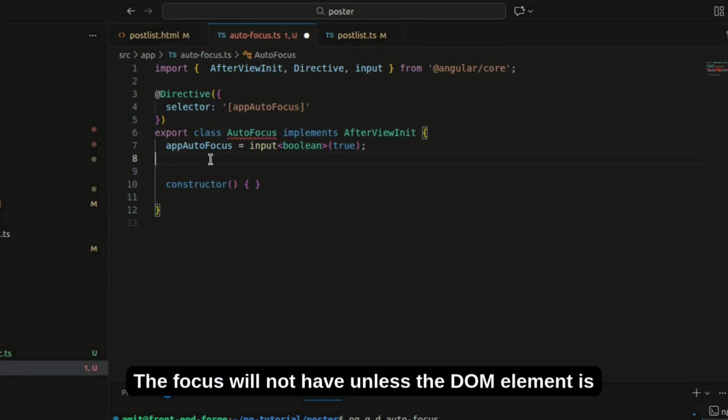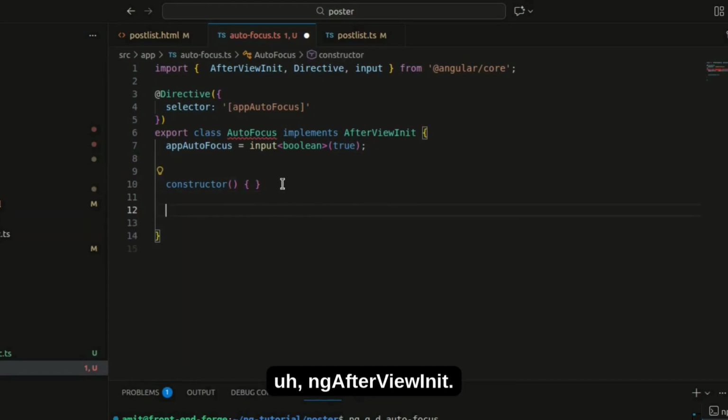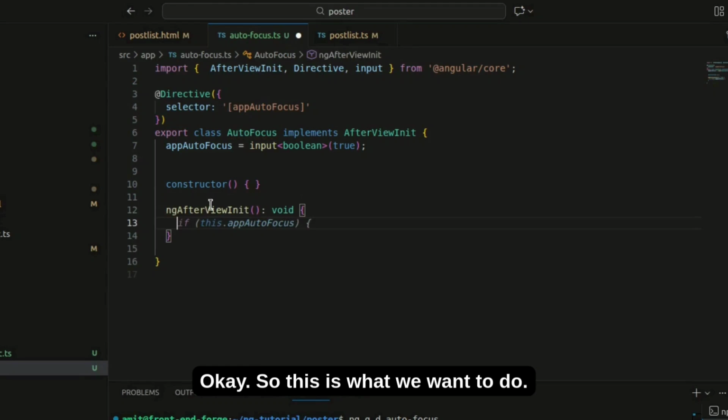The focus will not happen unless the DOM element is appearing in the browser. So unless there is a DOM element, the focus won't work. So this is our ngAfterViewInit.